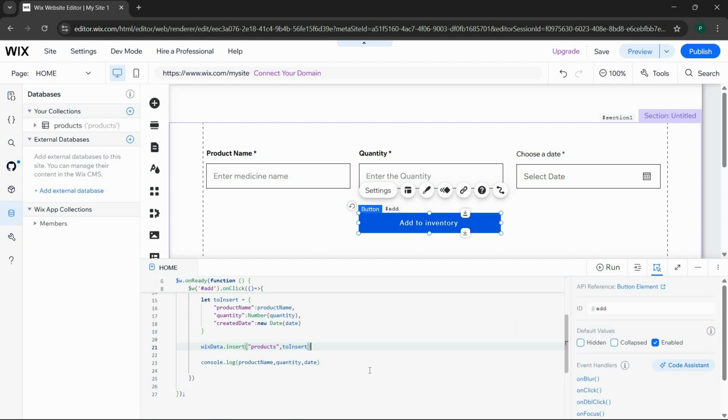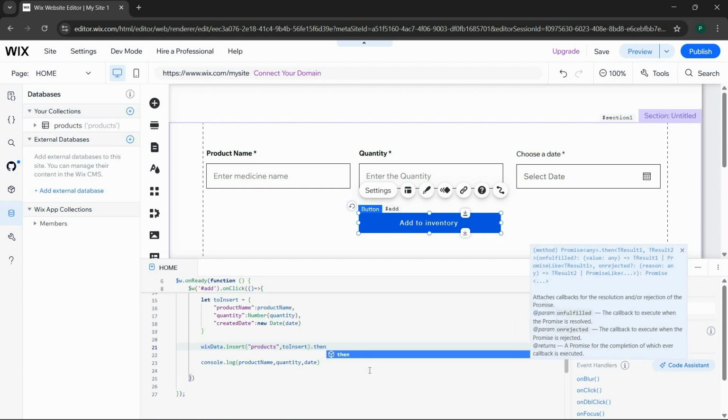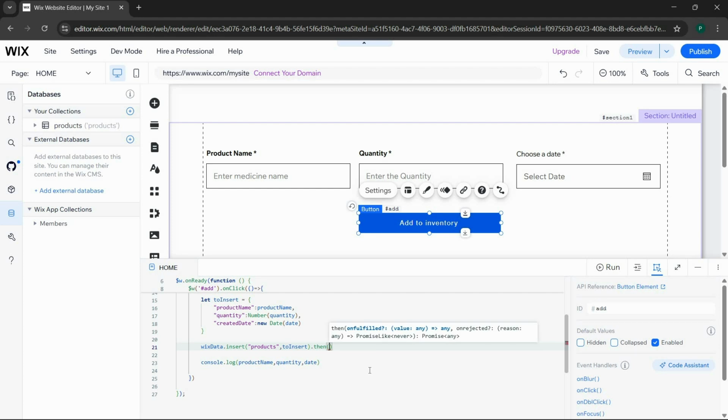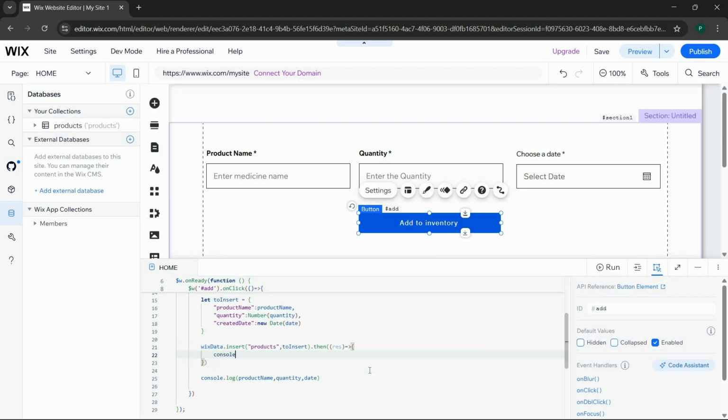Since this is a promise, to resolve this promise and to see the value we'll use the dot then operator, and we'll get a response and we are going to console.log the response, as well as console.log that the product is inserted in the collection.